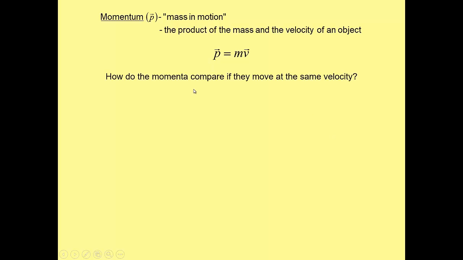So, how do the momenta of these two things compare, assuming they're moving here at the same velocity? And by the way, technically momenta is the plural of momentum, because it's Latin. Momentums, with an S on the end, is acceptable. All right, but momenta is probably more technically correct. You'll kind of hear me slip between one and the other. So here we have the truck and the guy on the bike. How would their momenta compare if they're moving at the same velocity?